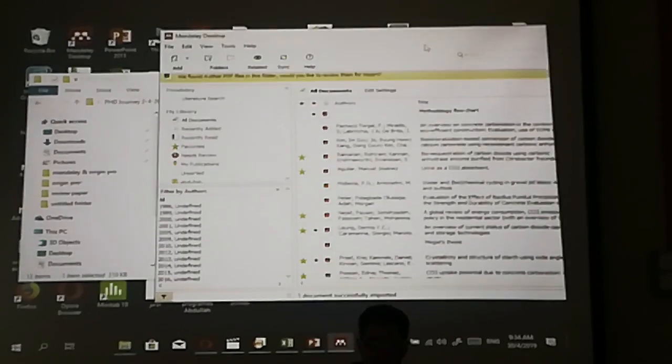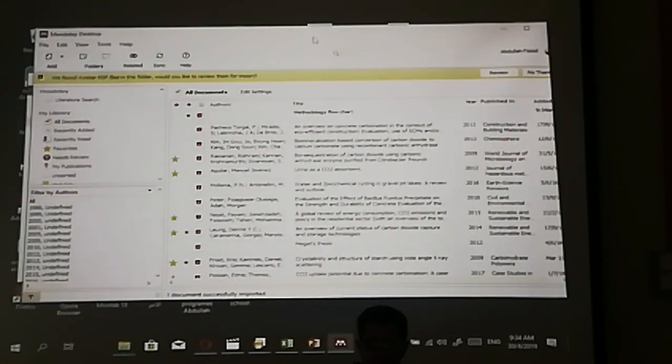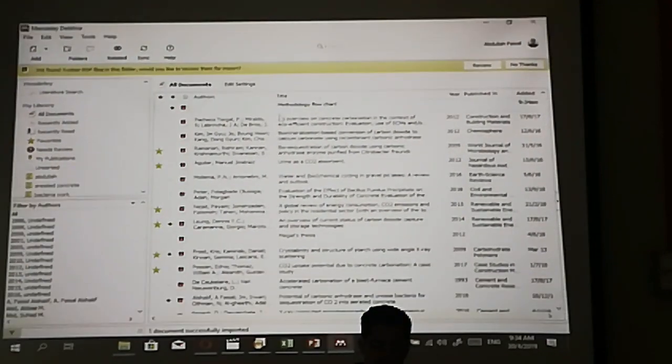You can drag it directly, just take it from the folder to Mendeley Desktop. You see? Now it's already added to my Mendeley library.